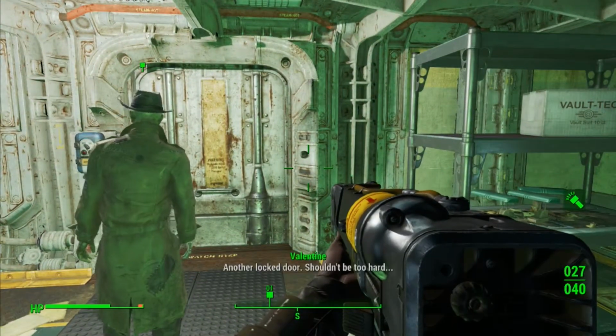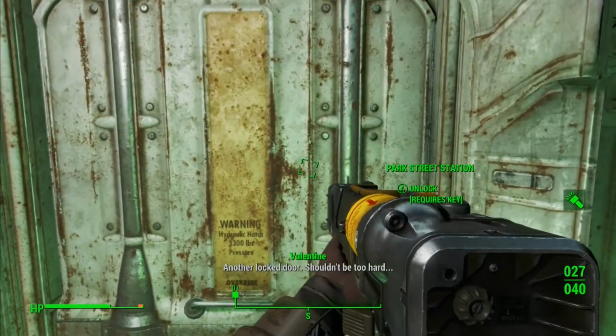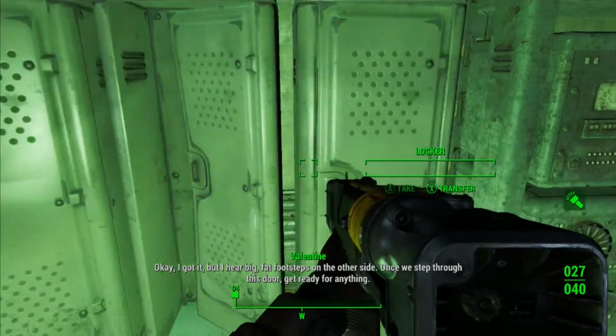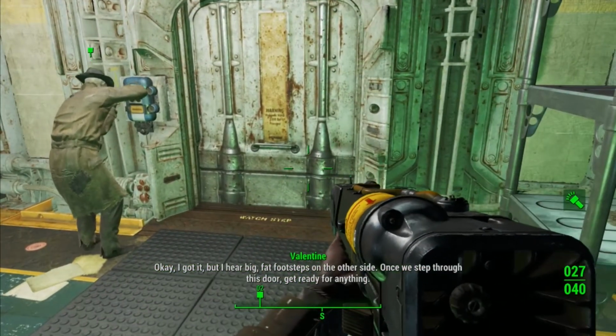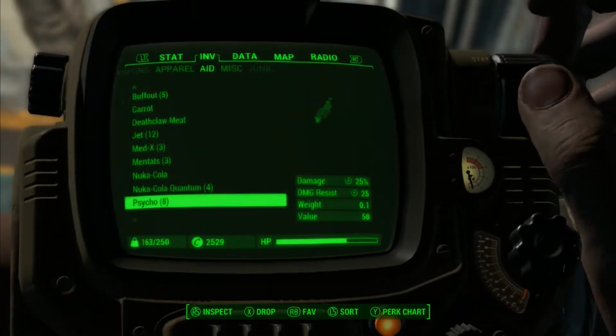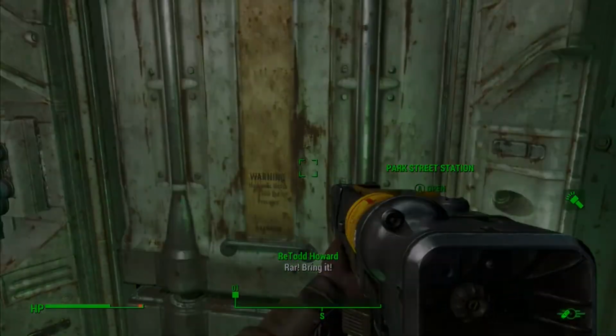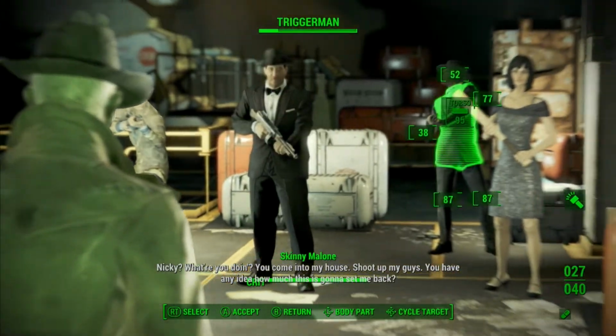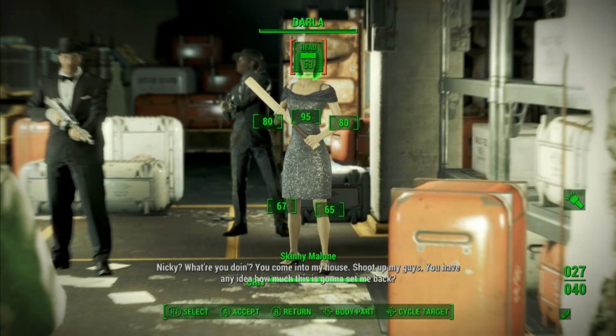It's dangerous. Another locked door. Shouldn't be too hard. Would need the key. Okay, I got it. But I hear big fat footsteps from the other side. Once we step through this door, get ready for anything. I'm gonna pop a psycho. And we're just gonna shoot him. I don't feel like talking to Skinny Malone. I don't care about him or whatever Nick's beef with him is. What are you doing? Yeah, fuck it, I'm gonna shoot her.